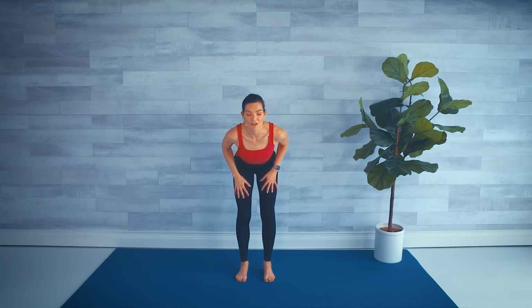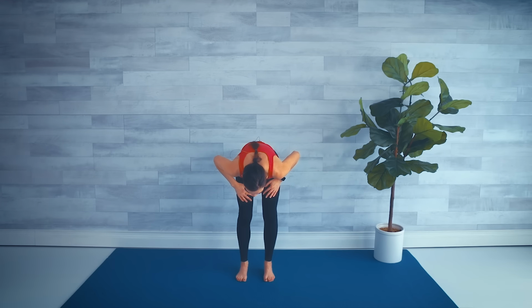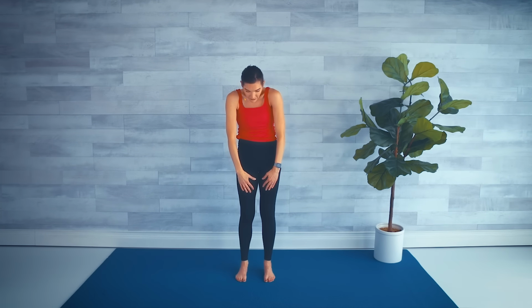Okay, feet underneath those hips, stand nice and tall. Chin comes up, shoulders down and back. Roll it down, putting an arch in that back, hands on the hips, keeping these bent. We tuck the chin, we tuck the tailbone, and we roll it up nice and slow.